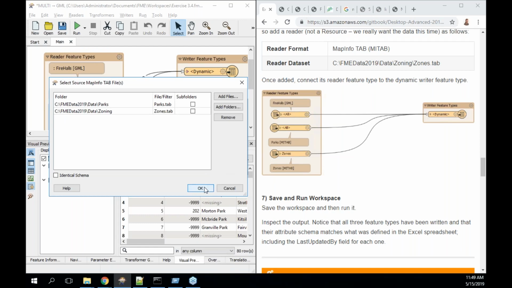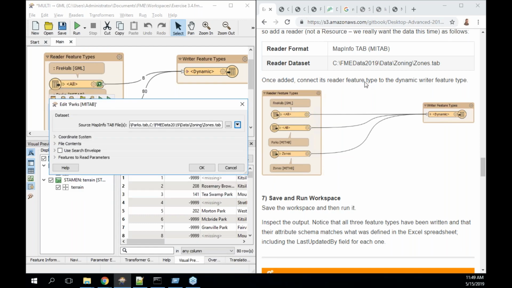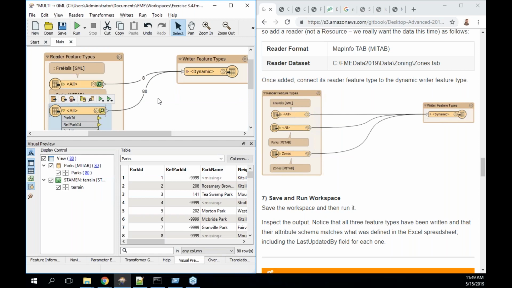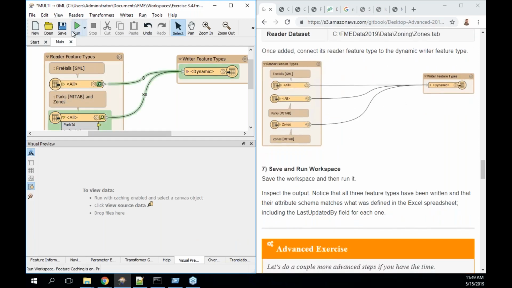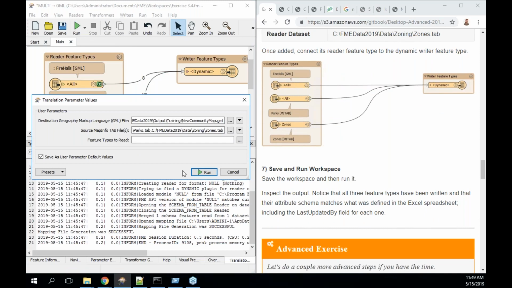Okay, so now we have our zones. So this is different from what we have in the manual here. We're just going to read both of those in through our parks. So this is parks and zones. That should work. Let's see what happens here.